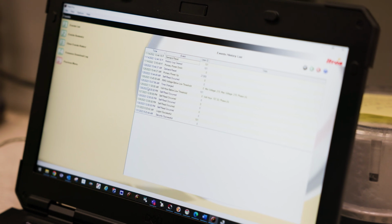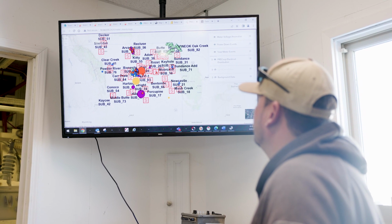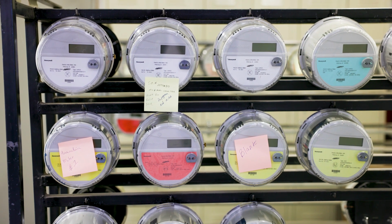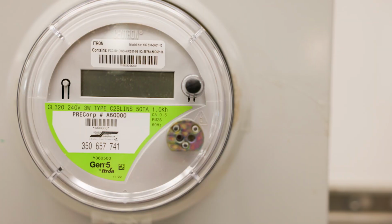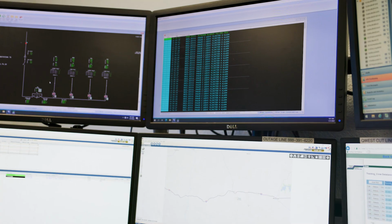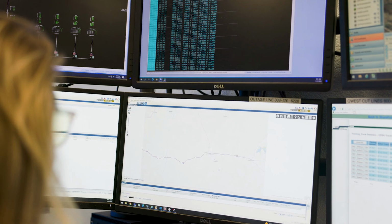We had transitioned to an RF system from another vendor, and so putting in that system and looking at the possibilities from an AMI system, going right from the meter, you get half-hour data from that meter. You can tell when it's off, you can turn it off, you can turn it back on, you can get all the voltage and current information from it from 100 miles away. Providing that to every member, giddy up. That's a huge level of service we can provide to members.